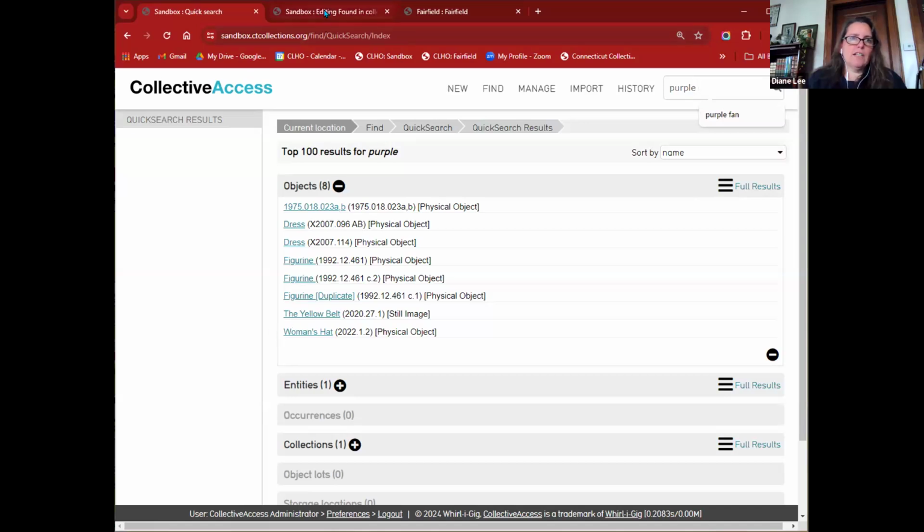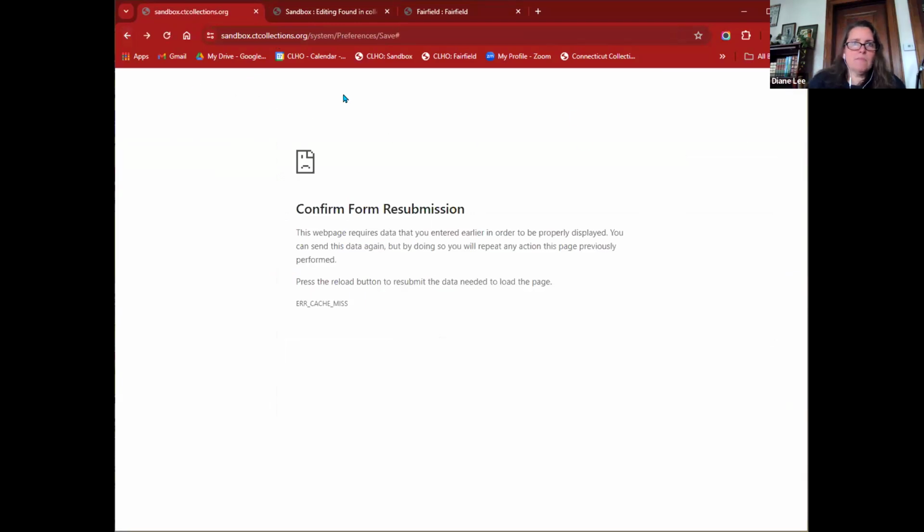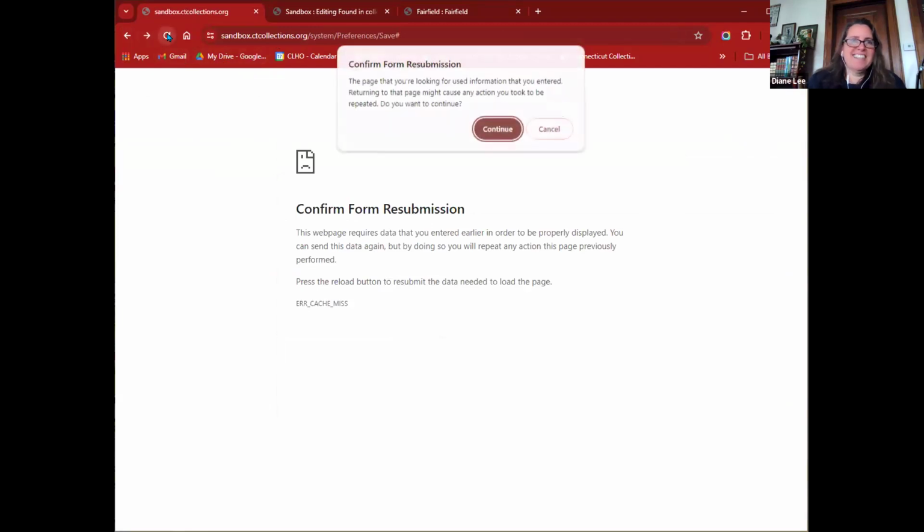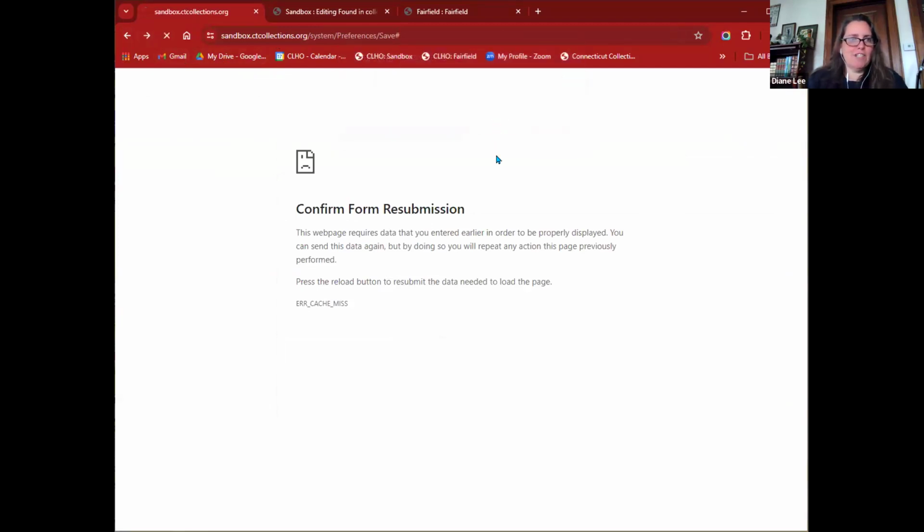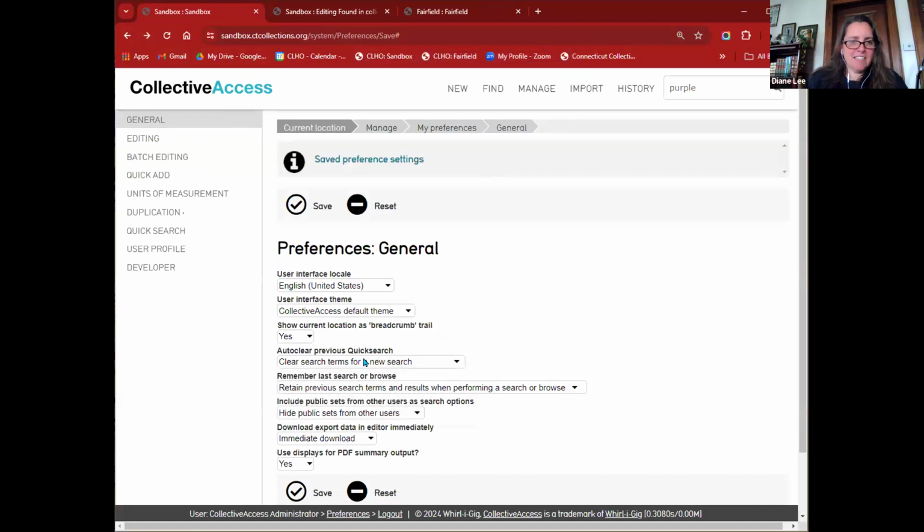Oh, I meant to do that over here, not over here. Sorry. Let me see if I can go back. Yeah. Take my own advice: don't hit the back button in the browser because it won't go anywhere. Clear search terms. Search terms remain editable for the next search.